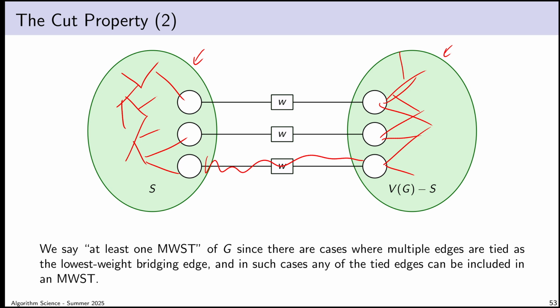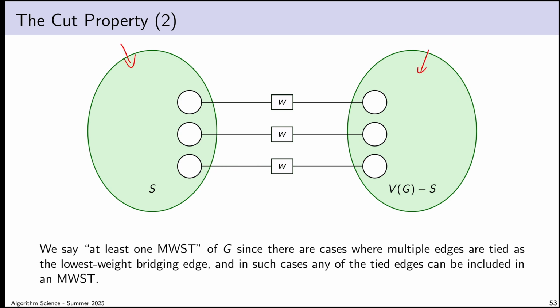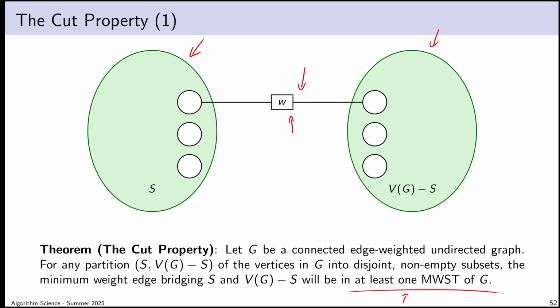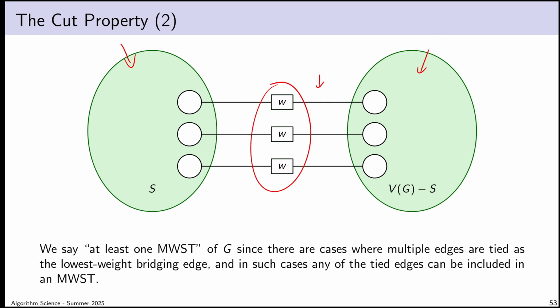And so there's a bunch of other logic behind that. That is, how do I know all of these edges could be candidates? But there are cases where that actually does hold. That is, I could have a tree over on each side, and therefore any edge would bridge between them and create a spanning tree of the result. And so if the minimum weight edge that bridges between the two halves is a tie, that is, there are multiple edges with that minimum weight, there could be a case where this specific minimum weight edge is not in every minimum weight spanning tree. That is, there could be a variety of different possibilities. Now, if you felt that was convoluted, I share that opinion, and it's going to be a bit annoying for us because we have to keep working around that possibility in the proof.